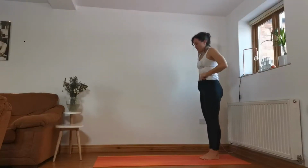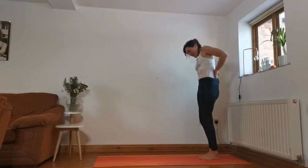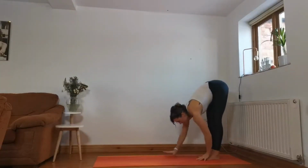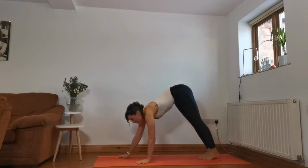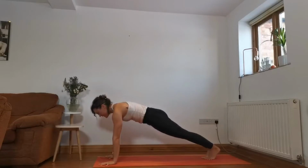I'm going to quickly tuck my t-shirt in and make any clothing adjustments that you need to. And then from here, coming forward, forward, over the legs. Forward, forward, forward, back into our plank position. Squeeze your legs, hold it here. Five breaths.